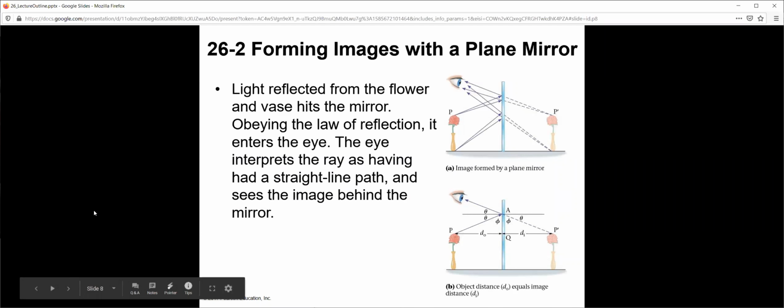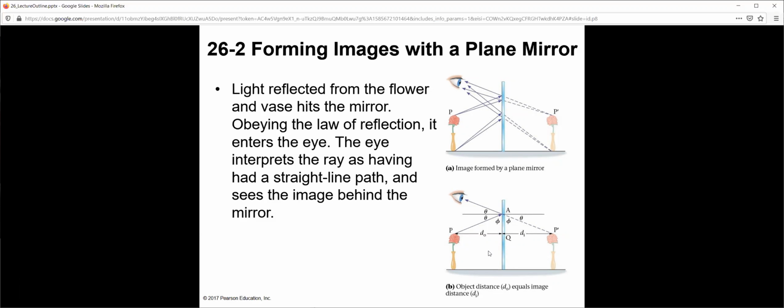So how do we form an image with a plane mirror? A and B show you examples of that. The light that struck the flower initially reflects off the flower towards the mirror, and that mirror then reflects all that information into your eye. So much so that all these angles down here in B, d naught, d i, phi, theta, stuff like that, these all work in conjunction to tell you, when you look in the mirror, how does that image that the mirror is producing reflect reality, right?